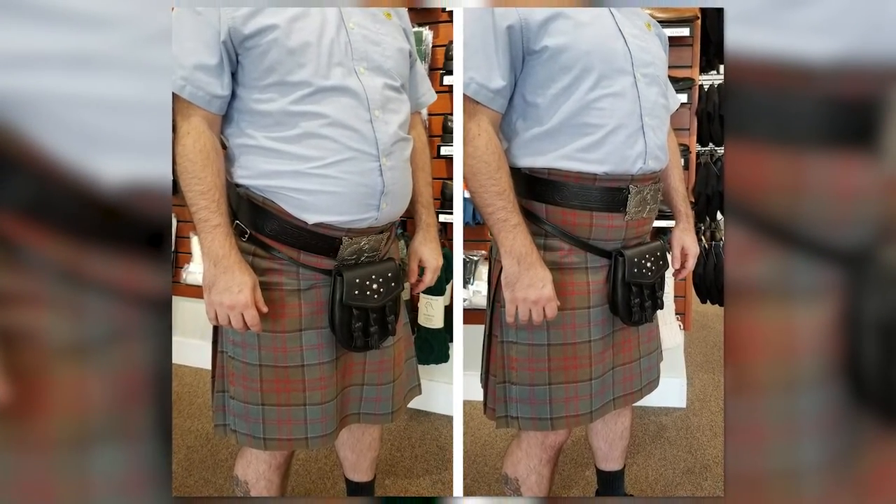The advice isn't too different — it may be to wear the kilt up a little bit higher, just above the roundest part of you, and wear it snug above the widest part so it doesn't droop down in the front or back. Definitely check your measurements and make sure you are wearing the kilt at the navel or above the navel where you're supposed to. It may just be that you're not tightening it down enough — you need to crank it down a little more, especially if you have a soft belly. Make sure your measurements are good and you're wearing it at the proper height.